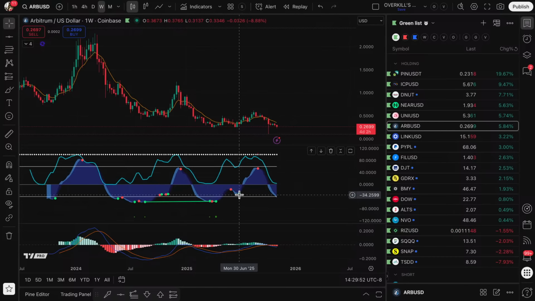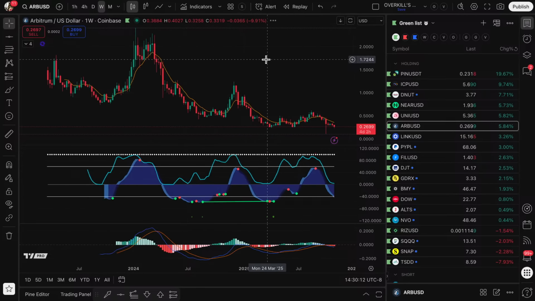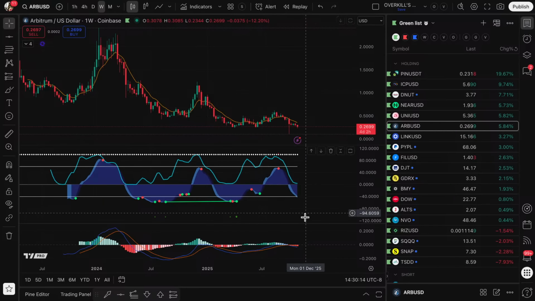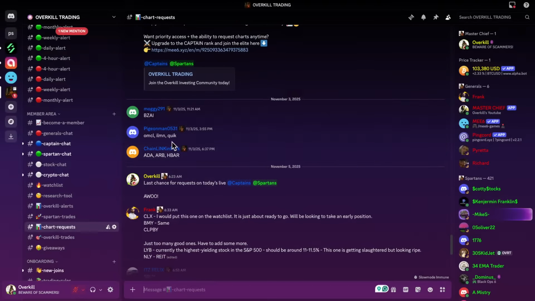Last time we got one was right here in June. That came at 30 cents. It popped all the way up to 60 cents. That's a 100% trade. It doesn't look like much, but 30 cents to 60 cents, that's a 2x. So you put in 10,000 here, you made 10,000. Now you have 20,000. You can cash out on the red and get back in when we get another green one. So that one's looking good. I like the pullback. I just want to see that green dot there on ARB.